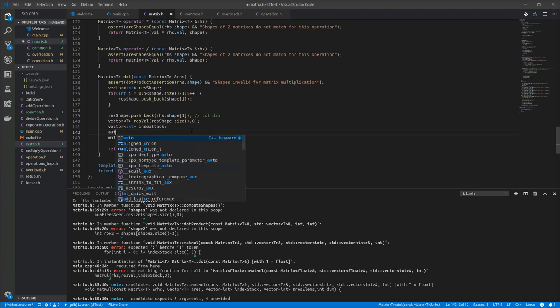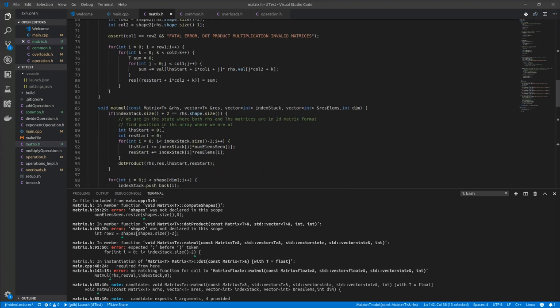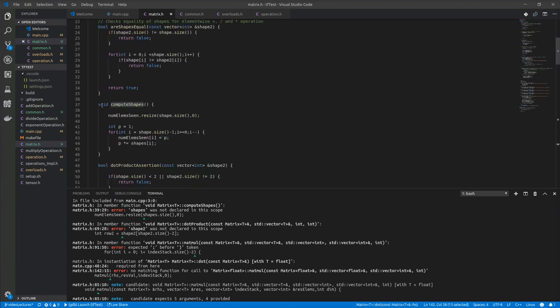This will be auto res elements equal to compute shapes, and this will be a res shape, and we need to send this, because we're missing this. We need to change the compute shape function such that we give back a vector of int.